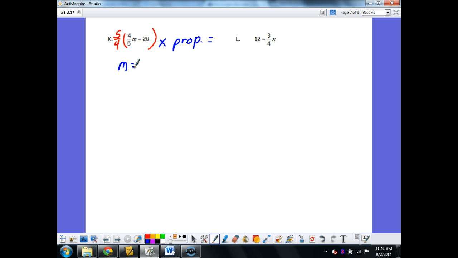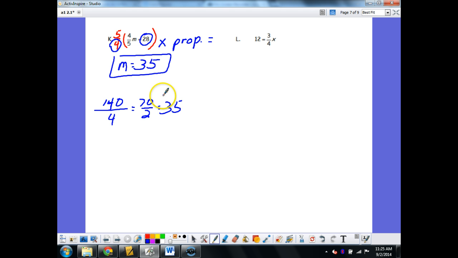28 times 5/4, and once again, you can multiply it to the numerator and then reduce, or you can look to cancel. Some of you have learned this. You can look to cancel the 4 and the 28. Well, 4 goes into 28 7 times, so that becomes 7 times 5, which is 35 for your result. If you multiply 28 by 5, well, that is 140. Now, one thing you might see is, okay, both of those are even, so common factor of 2, so we have 70 over 2, another common factor of 2 to get to 35. Either way works. Follow your heart.